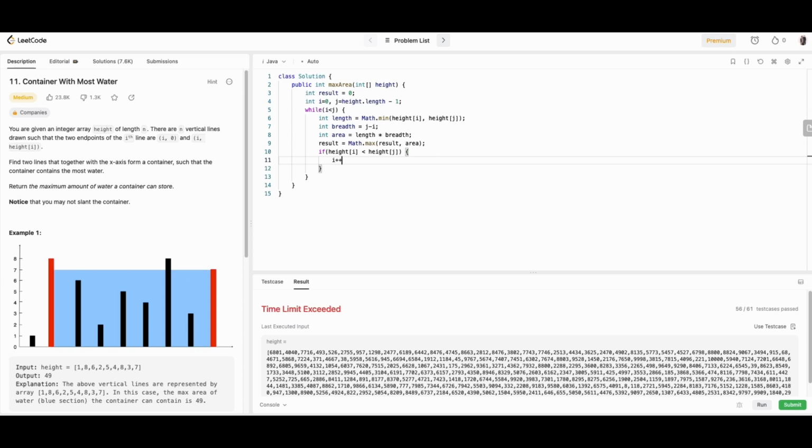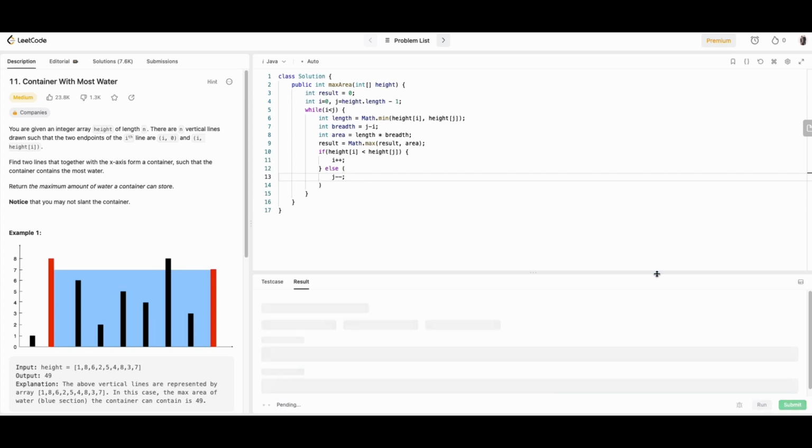We say i plus plus. Else, if they're equal, or even if the ending height is smaller, we'll just decrement the ending pointer. That way we keep moving the two pointers until i is no longer less than j, so we have covered all possible combinations.